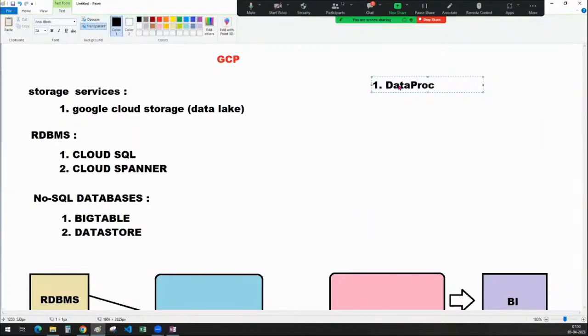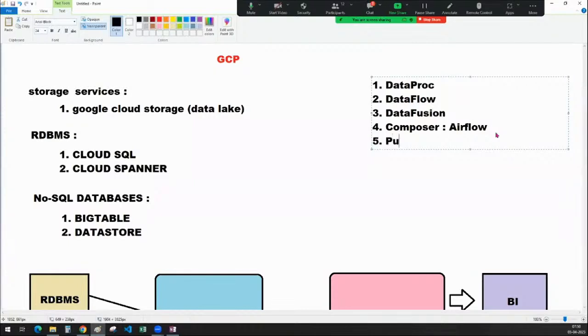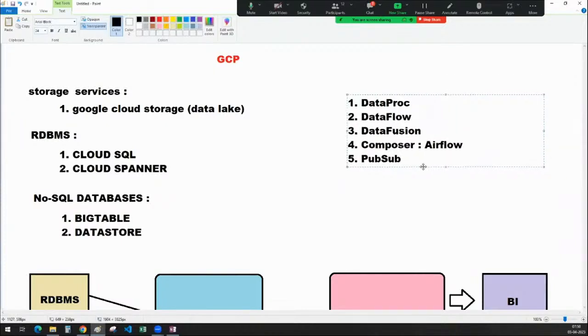The first thing we are going to learn is Dataproc for Hadoop and Spark environment. Dataflow for Apache Beam, with the Apache Beam programming model. Data Fusion for creating data pipelines without writing any code. One more is Cloud Composer, nothing but Airflow, a managed Airflow instance, guys, for creating DAGs. It is a workflow orchestration tool where you create DAGs with the help of Python coding. Very important tool. So these are the data processing systems that you are going to learn in our session, guys.